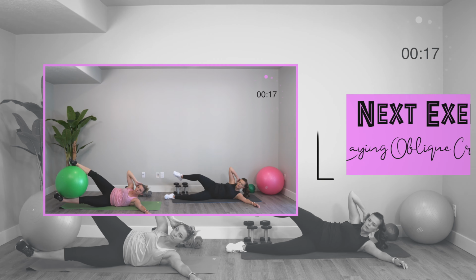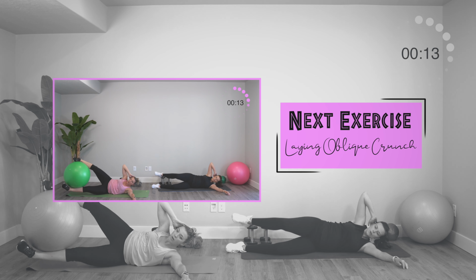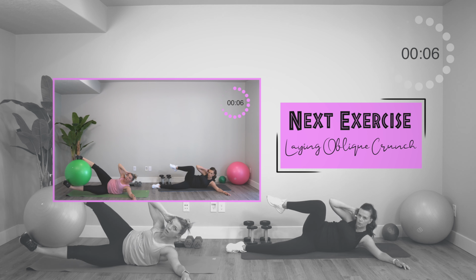Again, if your exercise ball is too large to go between your legs, you can do this without putting the ball between your legs. You can also do it modified like Miranda is here, just lifting your top leg, really focusing on your obliques.